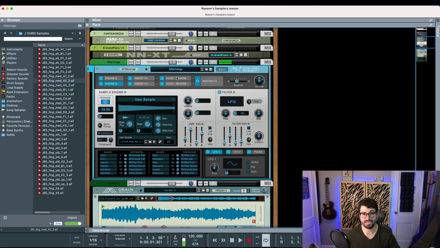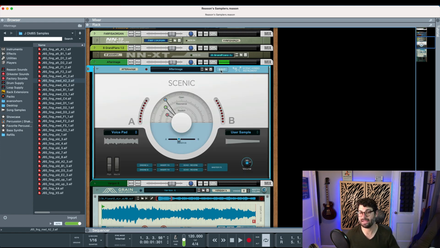this tool is really great for creating your own pads and atmospheres, doing weird stuff that you wouldn't expect. It's a lot of fun to use. I'm not an expert at it. It's somewhat unpredictable to me in a good way. Creative, fun. I like it a lot. This isn't what I'd use to chop samples, not at all. Never. But for textures, for cinematic music, this is a really cool and fun instrument. And just, like I said, fun to play with.